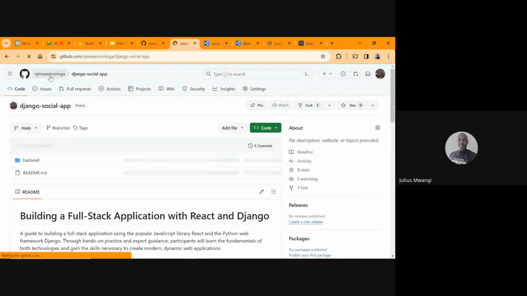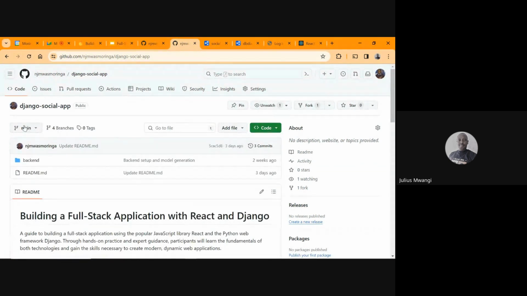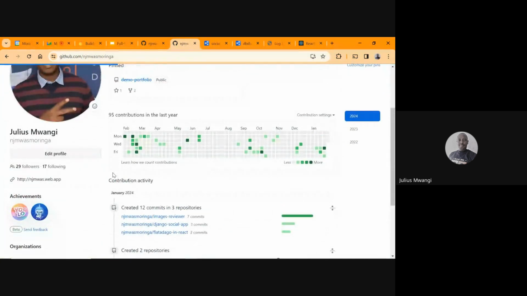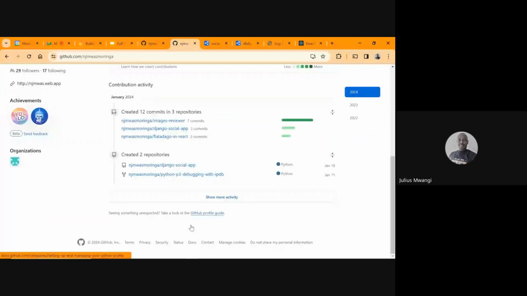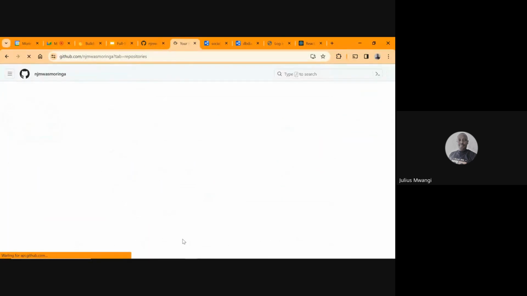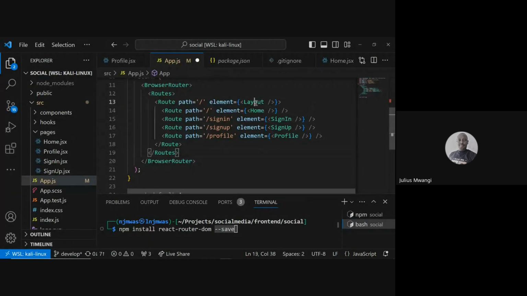Let me go to the home and open up a different repository, browsing takes a bit of time. So if I go to repositories, as you can see, this part is not really changing that much. It stays consistent. So that is the part of the application that we put in the layout, right? Even the footer, sometimes you'll see this bottom part, but the part at the bottom here doesn't really change that much. It remains consistent in all the pages, right? So that is what we define under the layout.